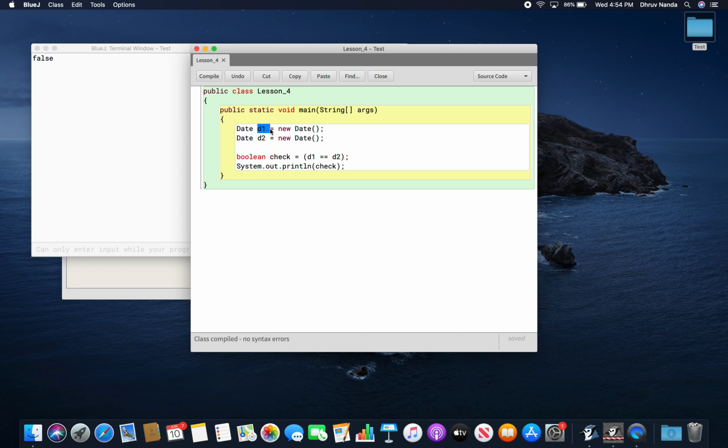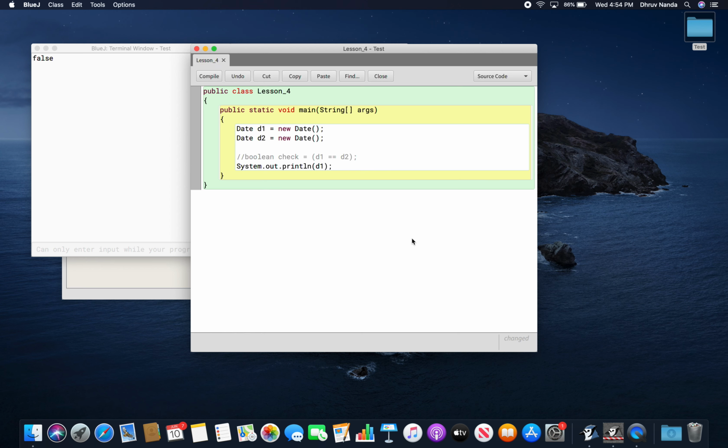We've created one object and a second object. This object contains the same values as whatever's in this object. But the directions to get to box A are of course going to be different than the directions to get to box B. So that is why we cannot say D1 equals D2. Here, I'll show it to you. So let's comment this out for now.